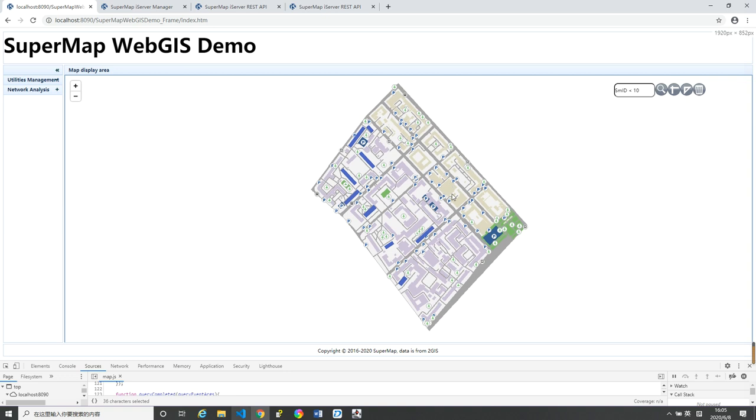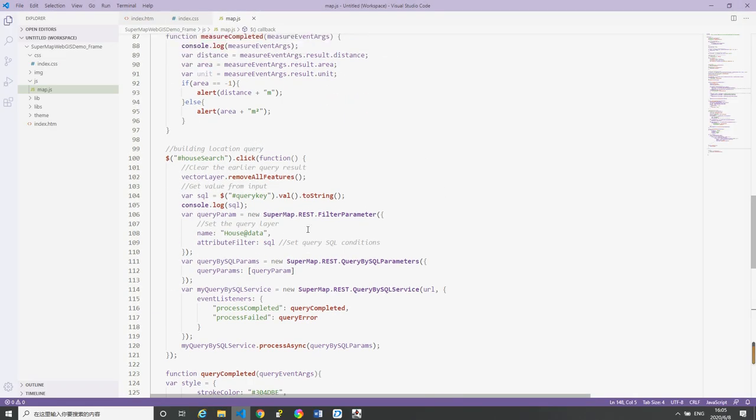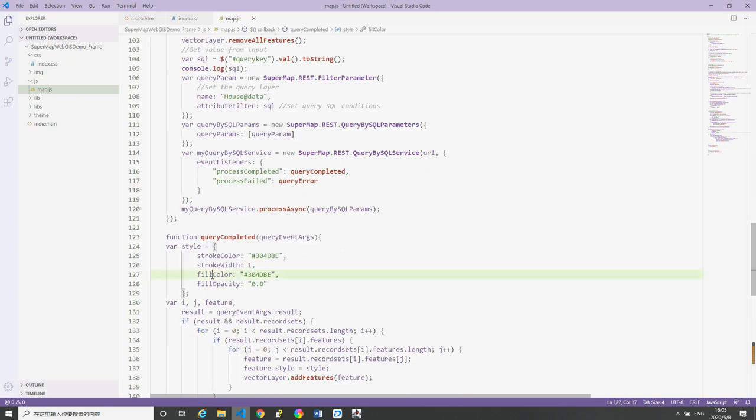So here we can see the 9 features are displayed on the map with the highlight style. Also, the style you can customize. You can set the fill color with any color, or set the stroke width or fill opacity, or you can change it.